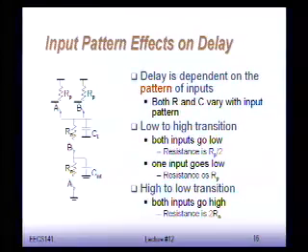Usually it turns out that what you care about is really the worst case transition, both in the high to low and in the low to high transition. This is because in any case, you're going to design your circuit in such a way that it meets timing in the worst case. So you are throwing away, in some sense, some speed, because you're going to size for worst case, and you're going to have to use the size that guarantees you settle in the worst case condition, even though this happens only, let's say, 10% of the time.